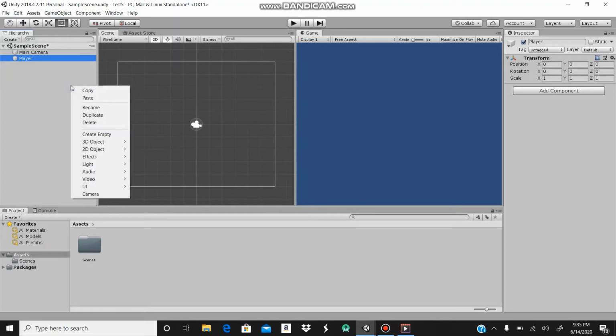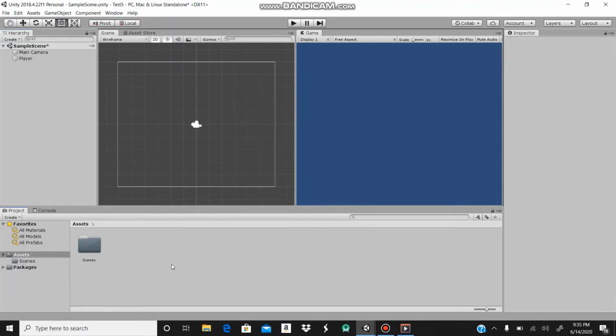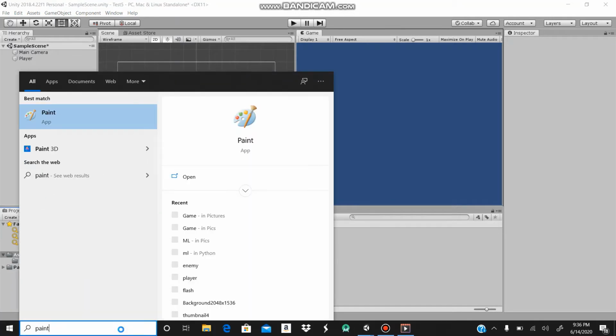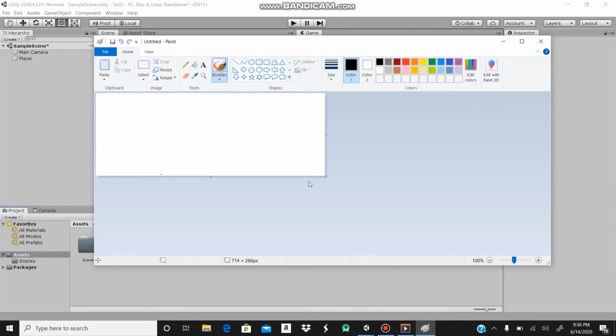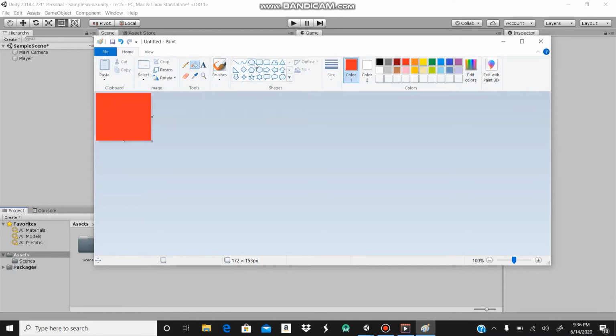Now we need a painting to represent the player. So I'm going to go into Paint here, and I'm going to crop this up. Let's make it red, with some eyes, maybe black.